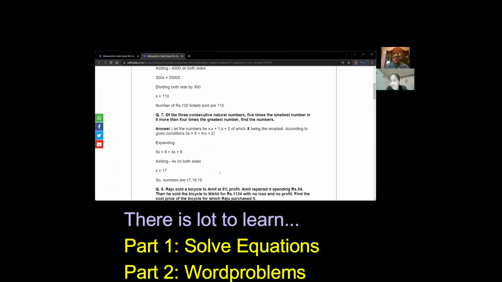No. It is difficult now, but I think at the end of the class, you should be in a position to answer this question and any other question related to your curriculum. That's the whole idea. So what we need to do is basically learn first how to write an equation, because in the word problems, you have to write an equation. Once you write the equation, you have to solve the equation, right? So these are the 2 things which we have to learn. So you can stop sharing.